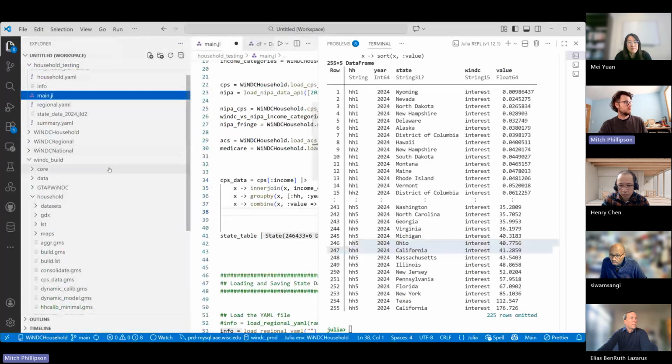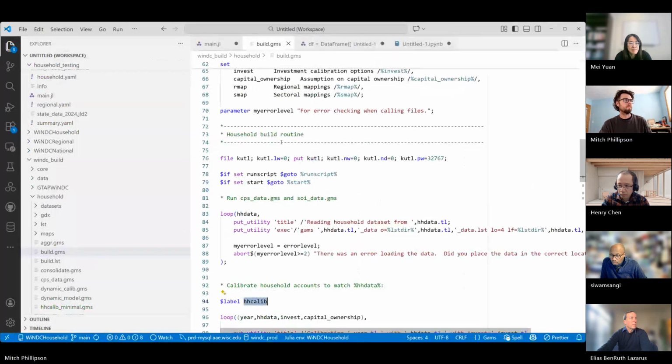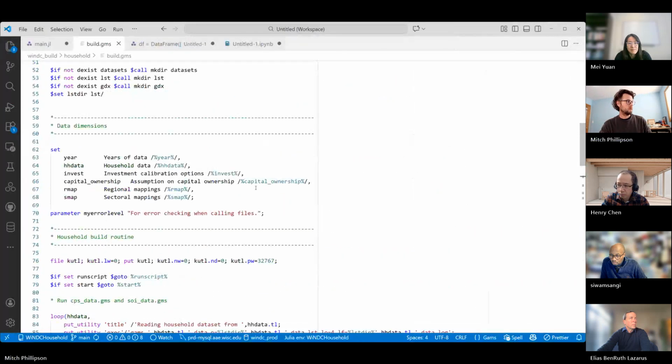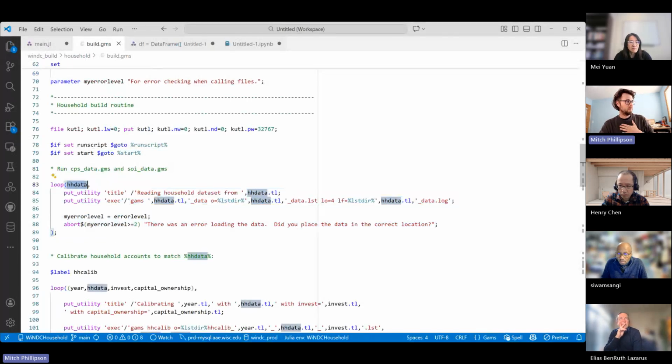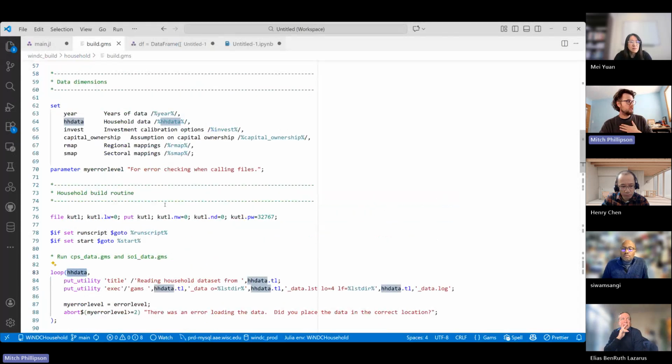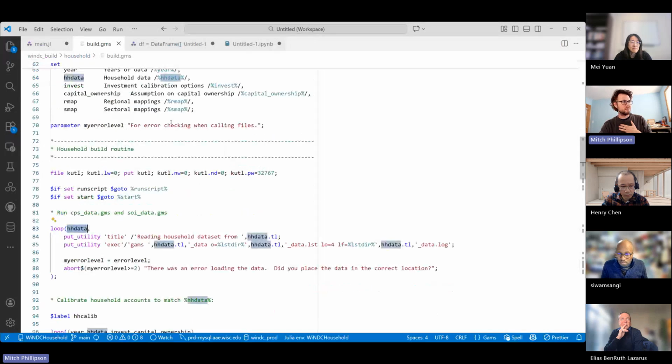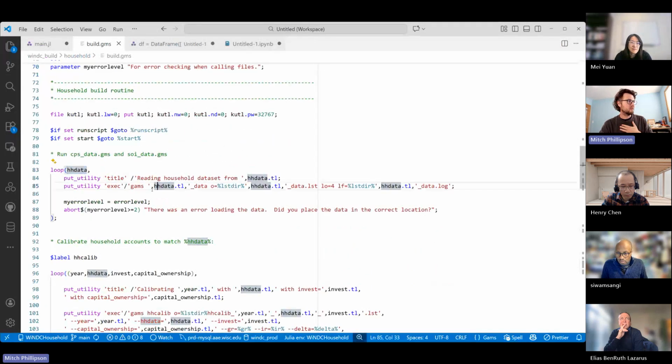The next step, so what I'm doing is I'm looking at build. This is the CPS data, because what it's doing is it's taking HH data, which starts as CPS, and then it looks at CPS data.gms, and that's what it runs. Not super intuitive.